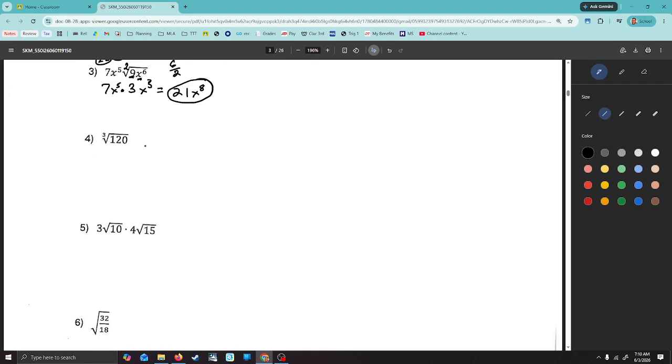This is a cube root. Because it's a cube root, I need a 3 of a kind. It's 120, so I see 12 and 10, 4 and 3, 2 and 2, and then 10 over here is 2 and 5. Because it's a cube root, I need a 3 of a kind. So I'm going to take all those 2s, that's going to leave the root. So 2. And then whoever I leave behind, 3 and 5. 3 times 5, 15.